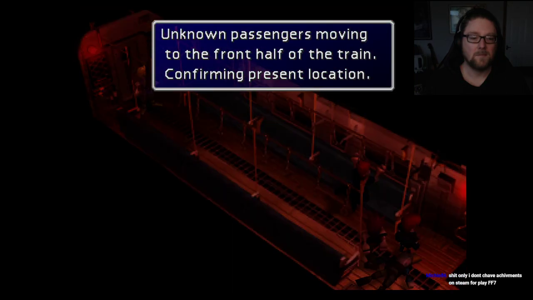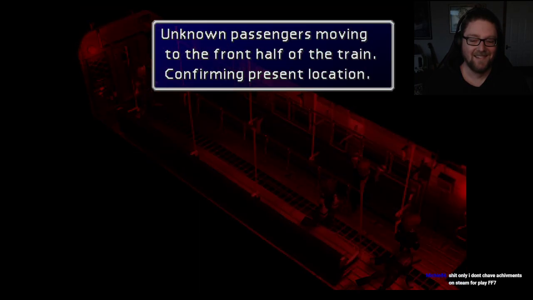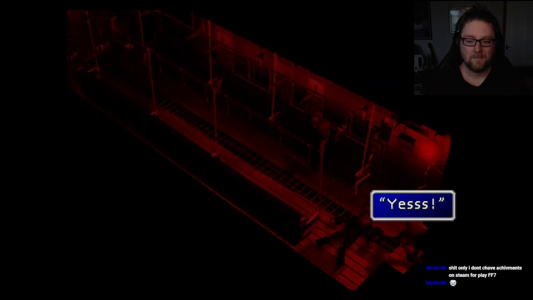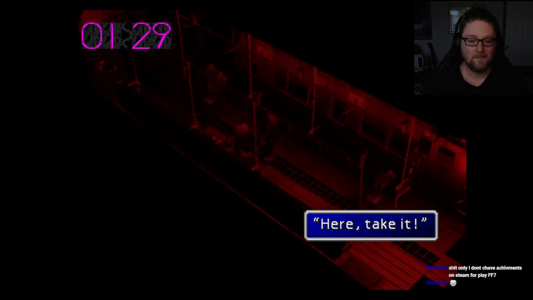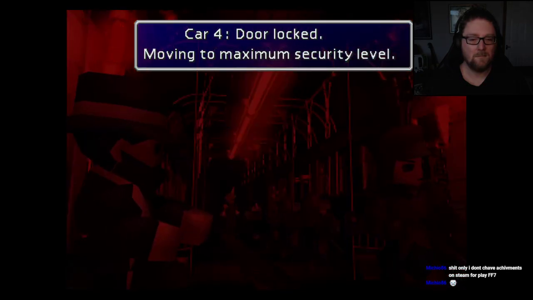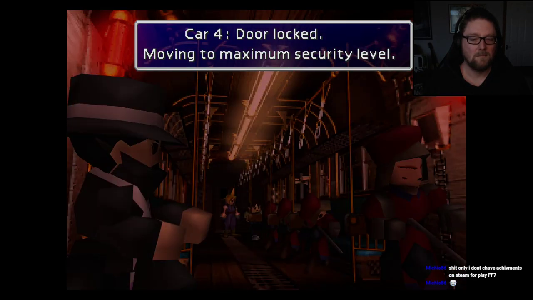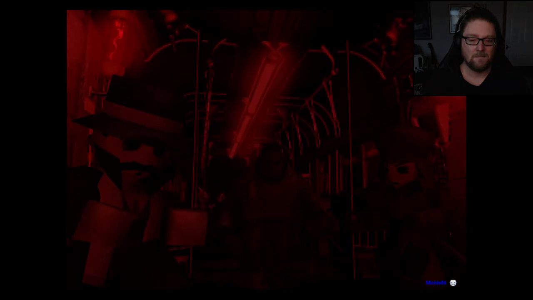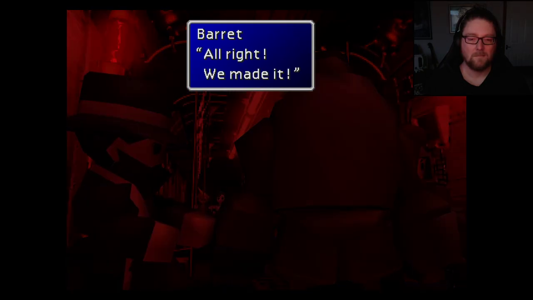Unknown passengers moving to the front half of the train. Confirming present location. Gotta go! Yes! Car 3. Here, take it. What? Take what? Car 4. What did I get? Locked. Moving to maximum security level. Alright, we made it!